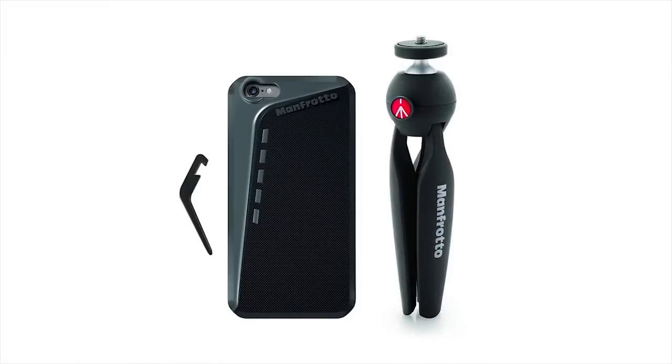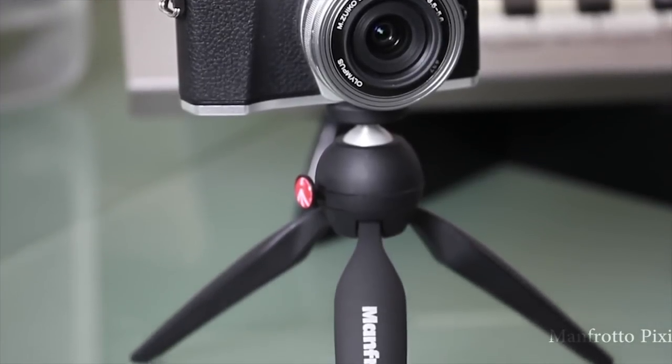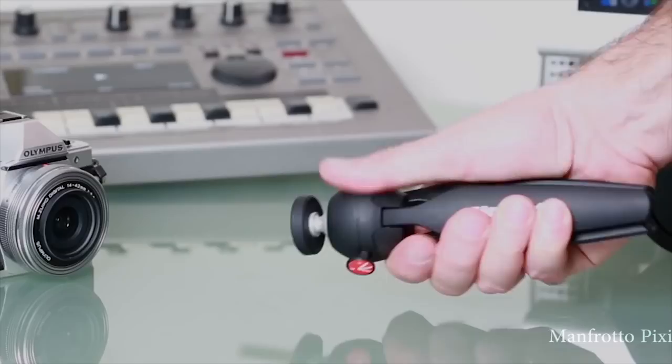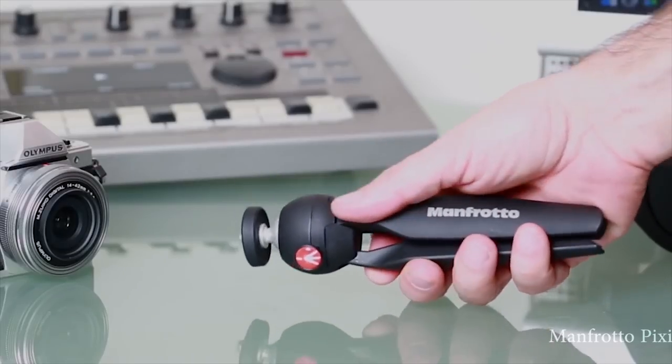Besides cameras, the Pixie is also ideal for iPhones outfitted with the optional Manfrotto clip or any other third-party iPhone to tripod adapter. In addition to its primary use as a mini tabletop tripod, the Manfrotto Pixie doubles as a handheld grip support for a compact camera, DSLR, or lightweight camcorder. The legs are rounded on either side, so when closed, the tripod provides a comfortable hand grip.